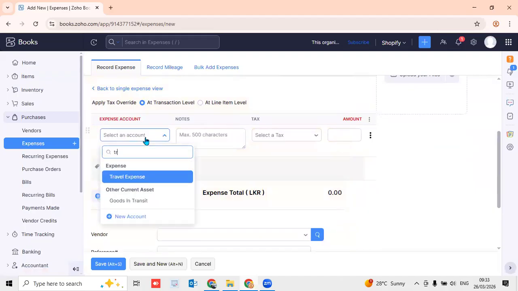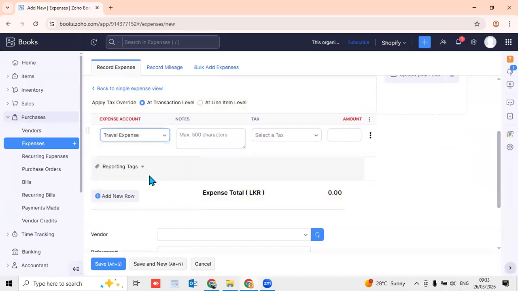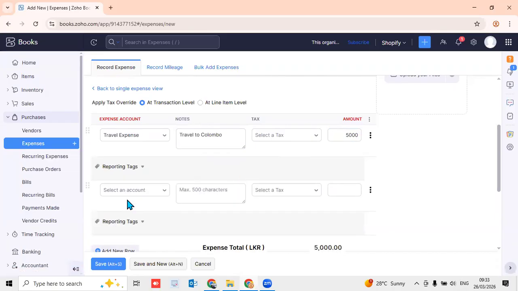You can select that travel expense. You can enter the notes or description for that expense. If taxes there, you can select or you can enter the amount. Now you want to add another expense account, so you can click this add new row.